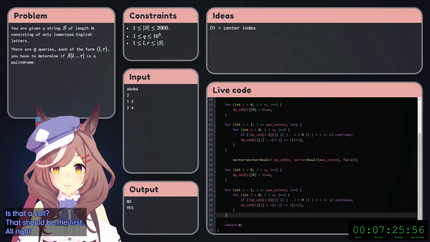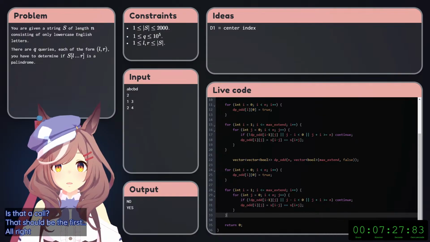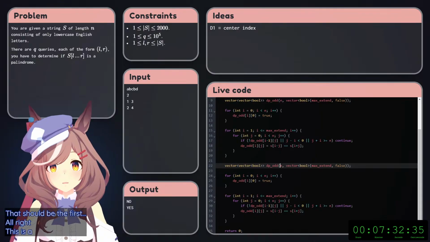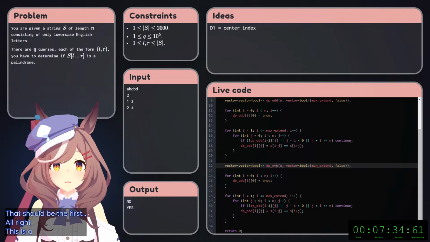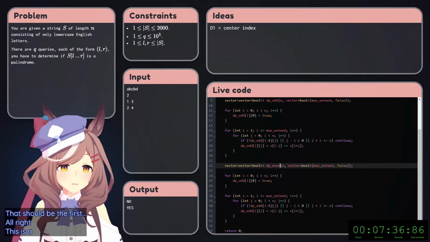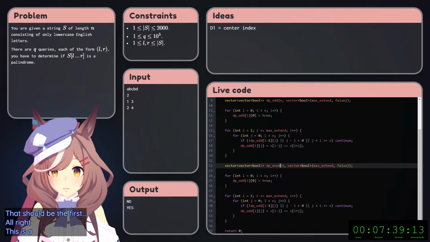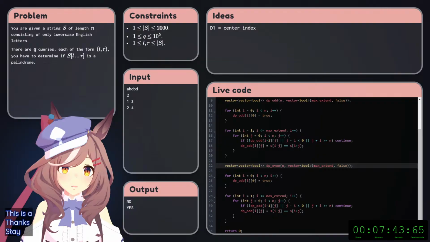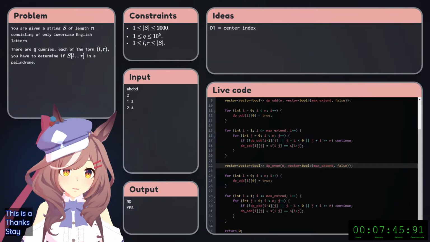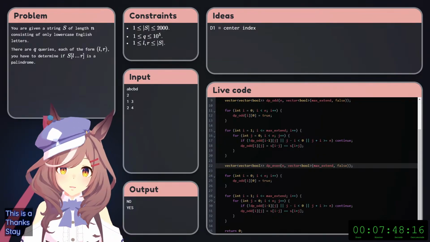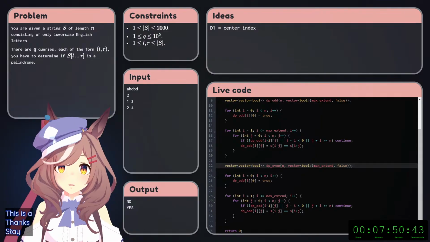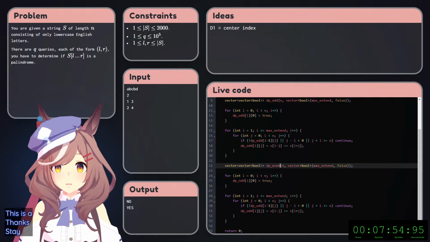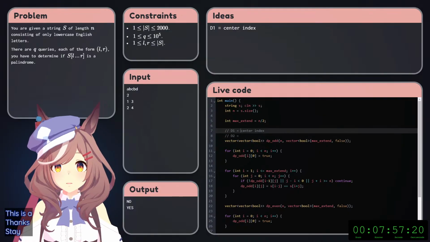Okay, and next is DP even. And max extend. Actually, let's use this.